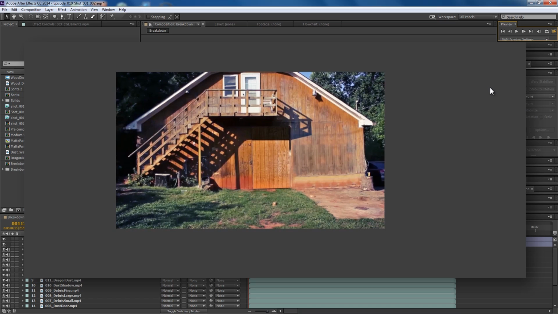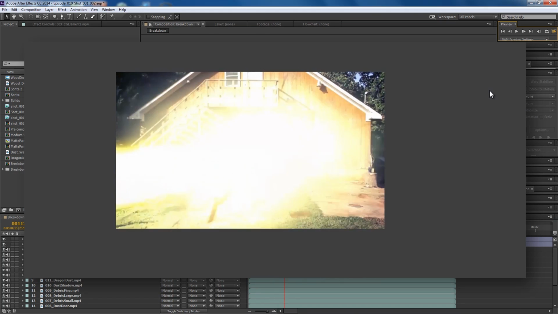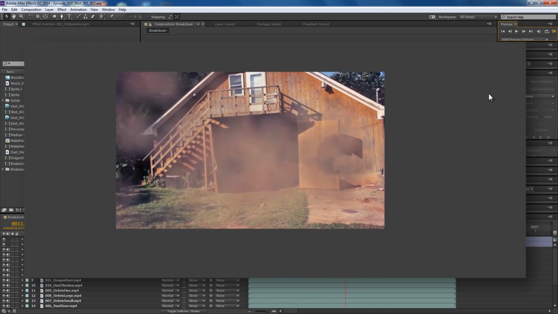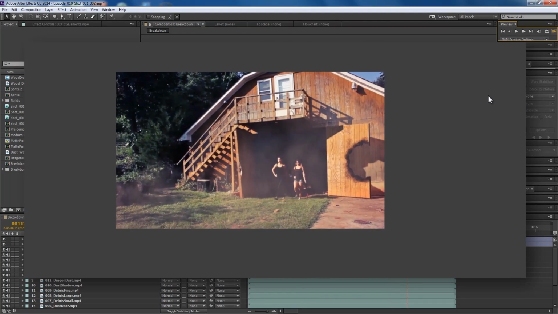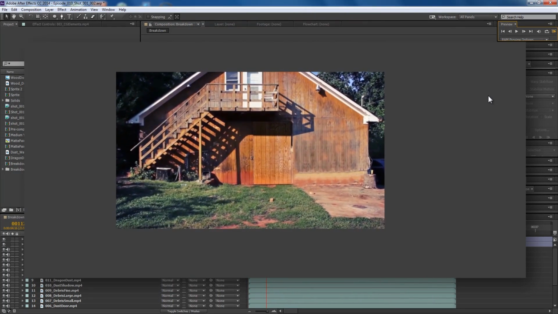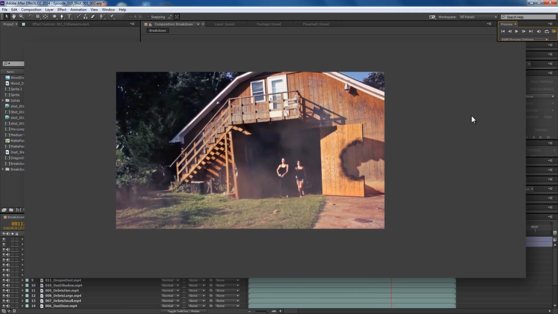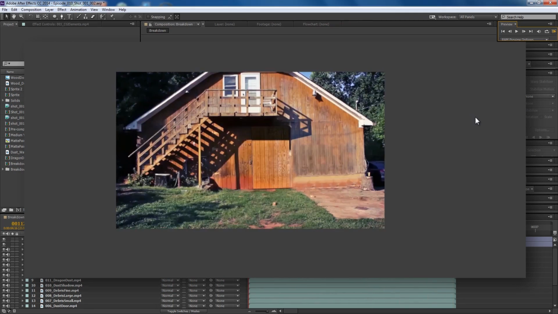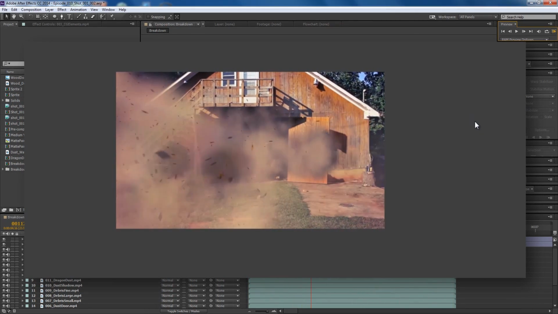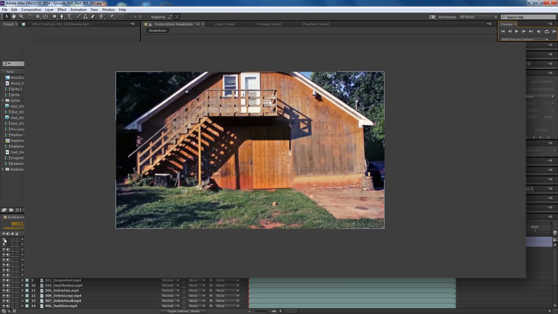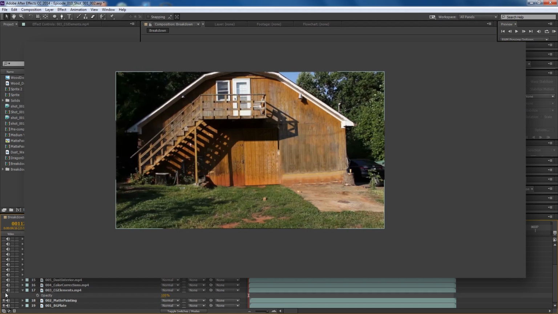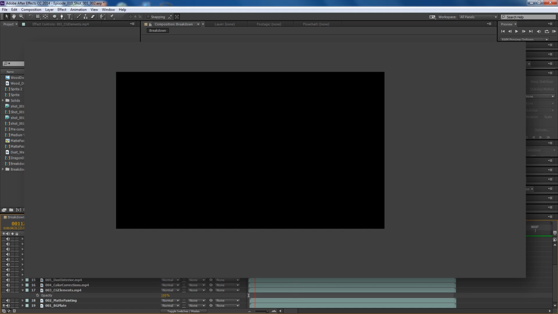I guess we should take a look at the shot first. Blam! Opens the door. Flies out. That's pretty cool. Let's watch it one more time. And this is a work in progress shot. There is still a good amount of work to be done to this, but let's go ahead and break it down for you all. So this shot of course starts out with a nice background plate which looks like this.